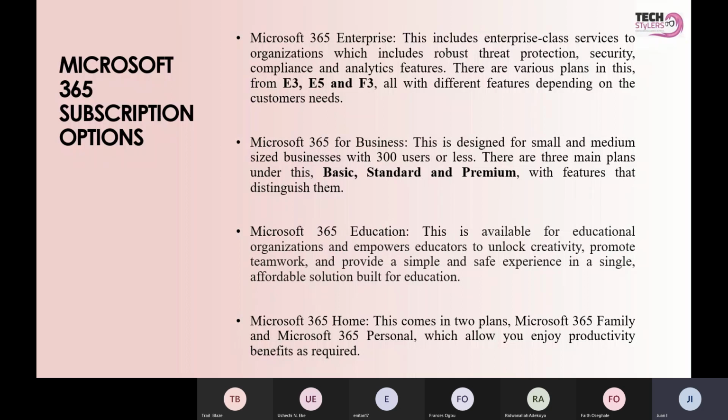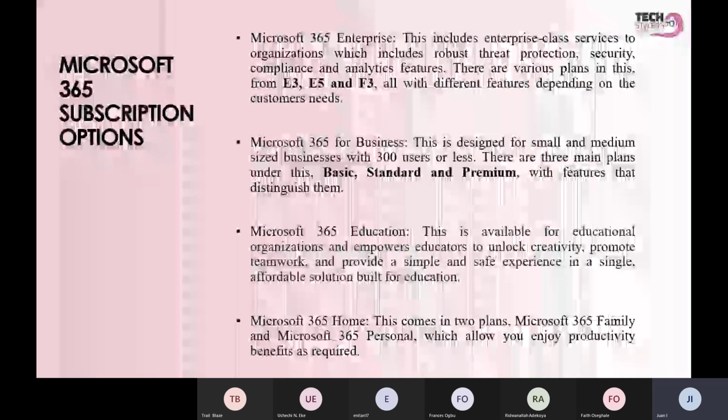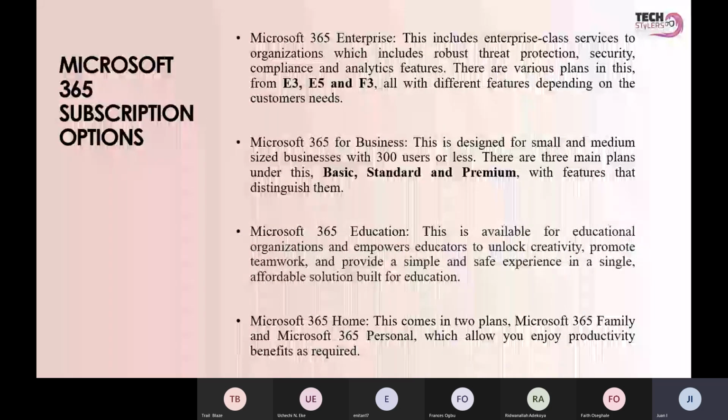You have a user that just wants to be able to send and receive emails, for example, or a user that wants to be able to send and receive emails, collaborate with their team members on Microsoft Teams, and then use Word and Excel online. They don't want to have it on their laptop. They just want to use it on the web. That means they open Chrome or Internet Explorer or whatever, and then they're able to use those apps online, right? So which plan would you recommend for such a user? In that case, you're going to recommend Microsoft 365 Business Basic, right?